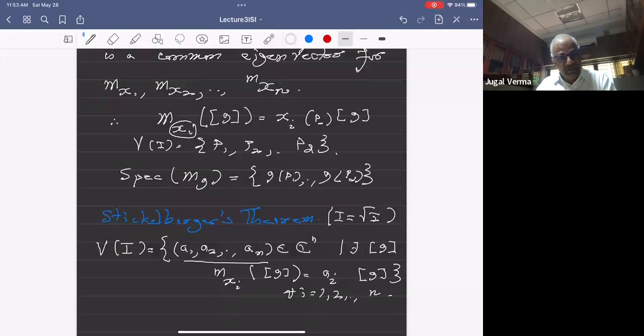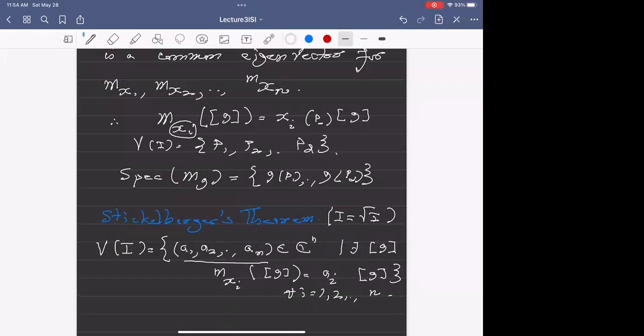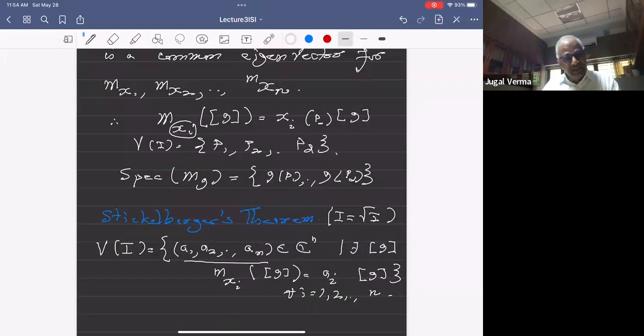There are programs which find these matrices. I find a basis of R mod I. There are symbolic algorithms which compute the basis of R mod I, consisting of monomials. Using techniques from Gröbner basis theory in commutative algebra, there are algorithms to compute the basis of R mod I. Once I have a basis of R mod I, I can calculate explicit D by D complex matrices which represent these n linear operators. So we can first construct these matrices. Once I have these matrices, there are very efficient algorithms to compute common eigenvectors.